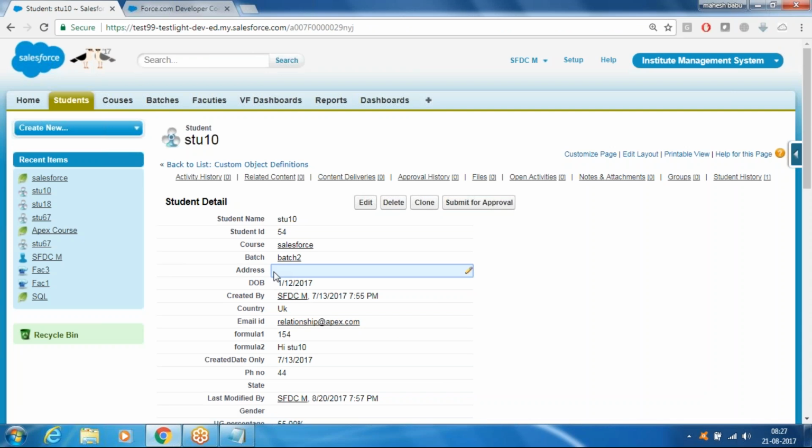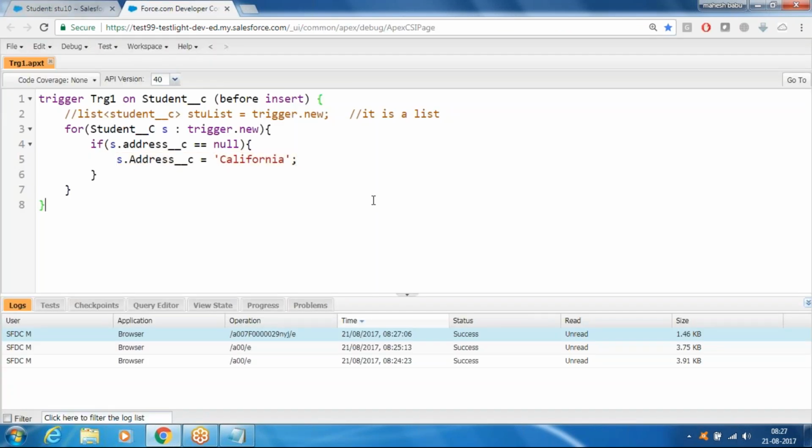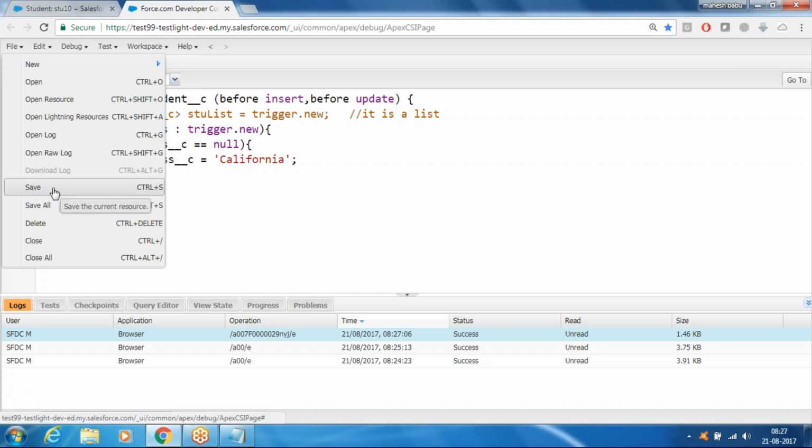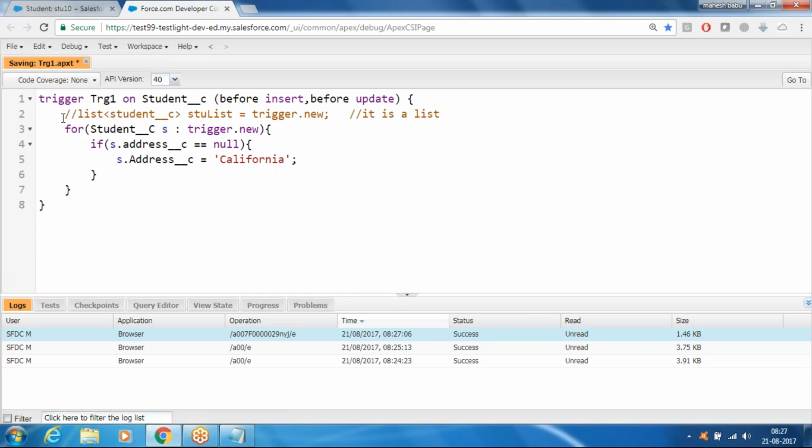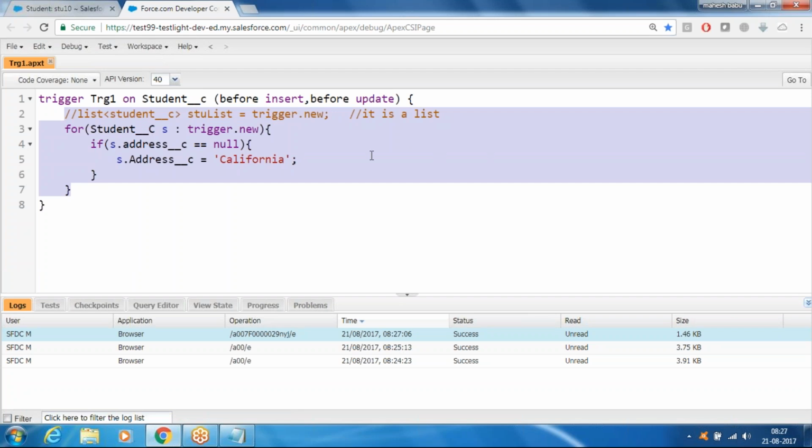So I want to make my trigger work for updations also. What I have to do here, it is very clear, because it will work for only inserting the records. I want to make it work for updations. Then I have to keep here before update. Before update, right? Before it was not there, this event. Now I have added before update. Go to file and then save it. So now this code will work for before updations also.